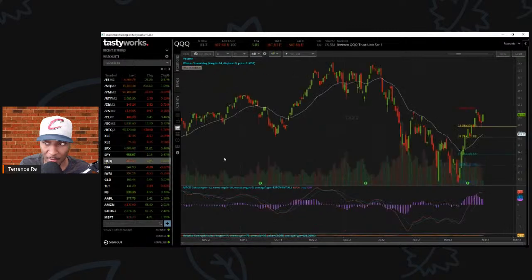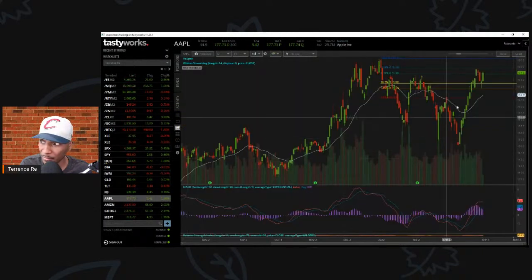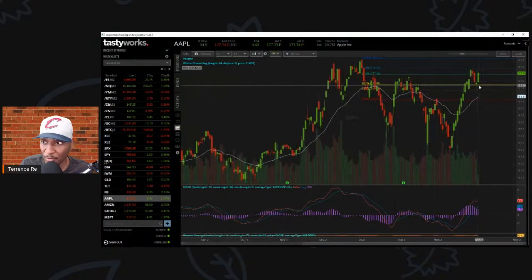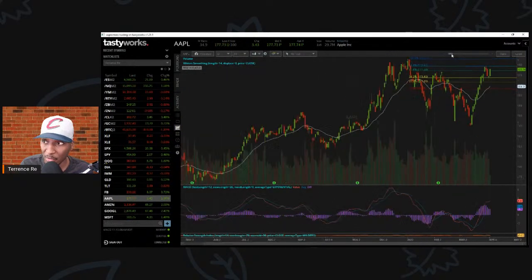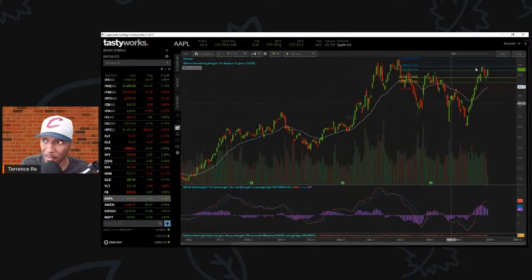Looks like the NASDAQ is breaking out to the top a little bit more. So it's going up. So let's look at Apple. Looks like Apple is going to take out this high. If Apple takes out this high right here, then I do think that the market is going to continue to go higher. If it takes out this high, then I may look to get long.